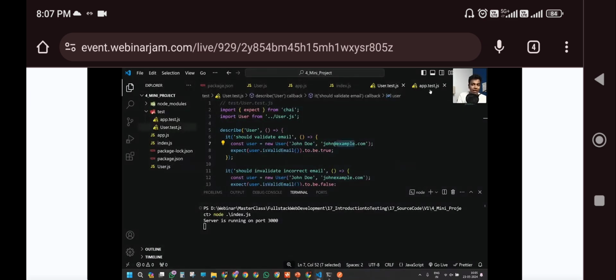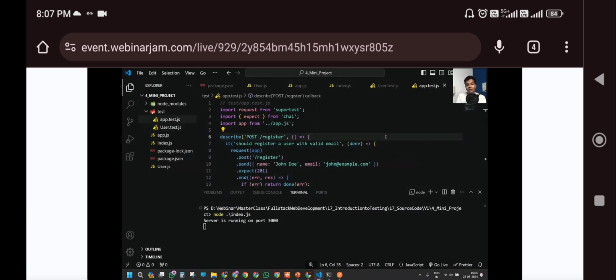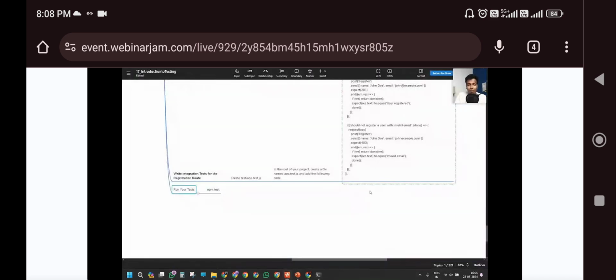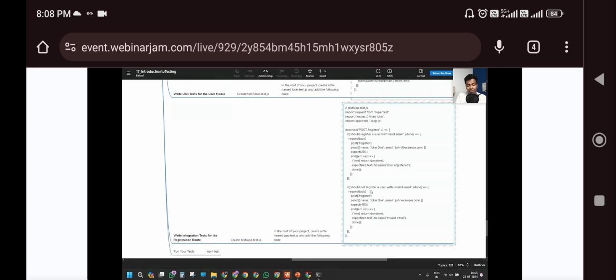One is user.test.js, another one is app.test.js. Here we have run both the tests and both have given results. If there is any problem, it will intimate you. In the upcoming days, I will try to incorporate this in the end-to-end product we are about to create in the future, for example a Netflix or any other tool. I will try to incorporate these testing skills as a real project developer. You need to know how to get intimation when there is a problem in the backend, the front end, or even the APIs.